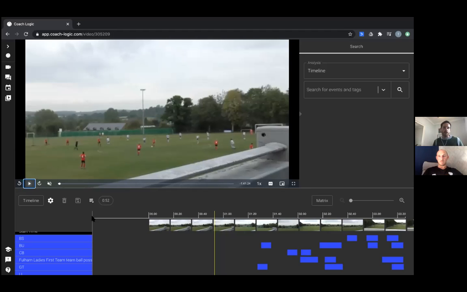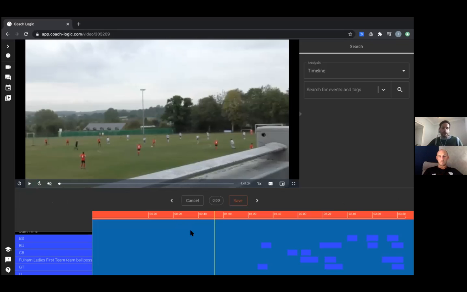So one thing that Mike in particular and the guys at Coach Logic have really nailed, I think, is the option to offset your timeline. Just with a right click or a control and click, depending on the device that you're using, you can select to offset the timeline, and you can see some dark blue codes here that are out of sync, because we want this first one to line up with kickoff here.